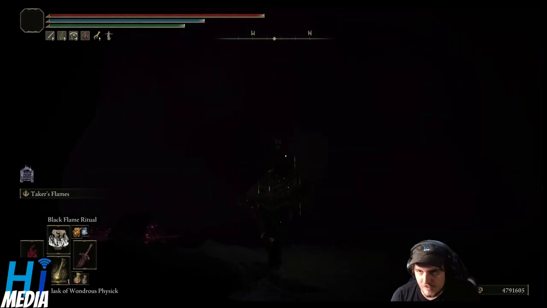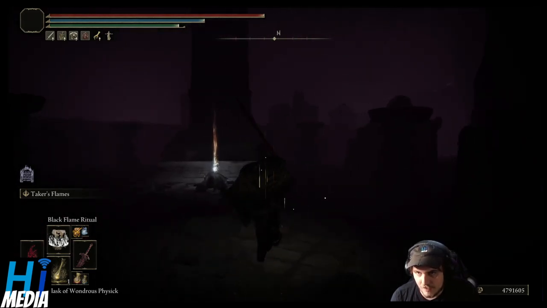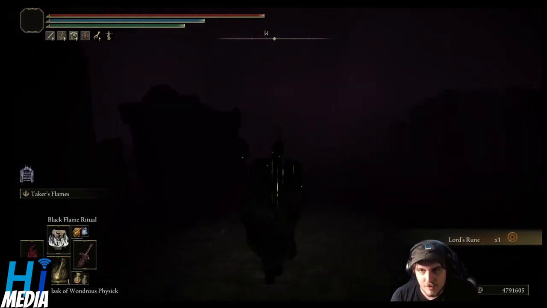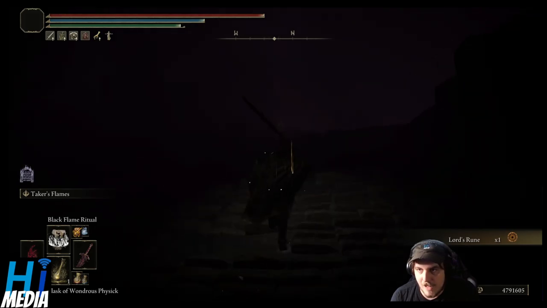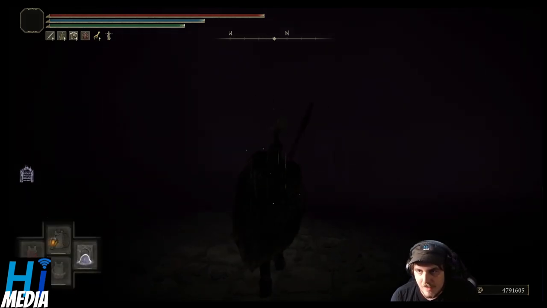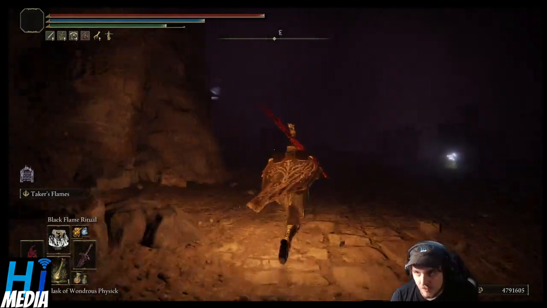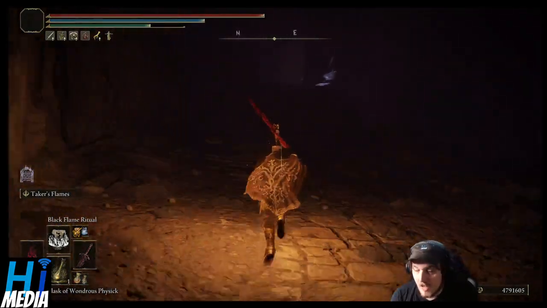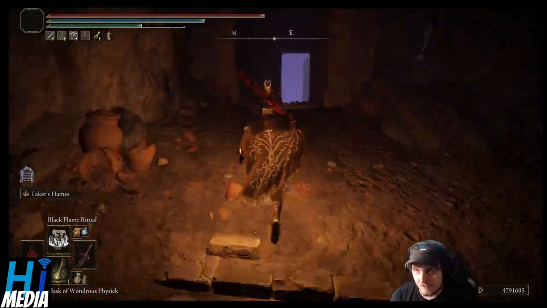You're going to go into a really dark area where some Mohgwyn sanguine nobles will spawn. These are very powerful enemies to be aware of. We're just going to keep heading through this dark cavern. Using your lantern here is very valuable, or a torch if you didn't pick up the lantern. I will have a video going over how to grab the lantern at a later occasion.